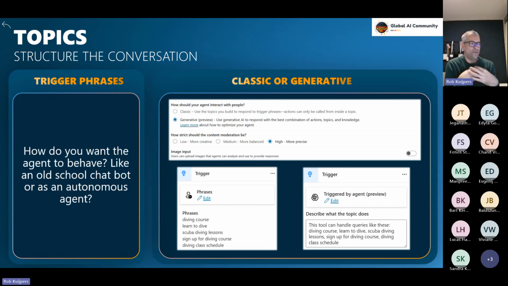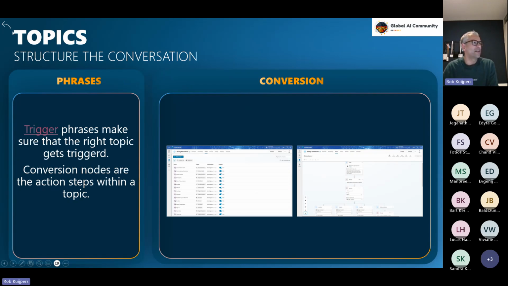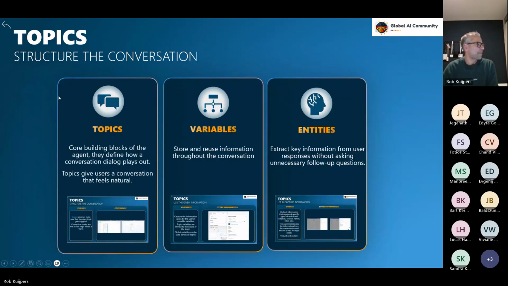So if you now type into the chatbot, okay, I want to learn to dive, or I like diving, I want to dive at beautiful places in the world, boom, then this topic is triggered. So these triggers, those are really important. And also the most important setting is to not use classic, but use the generative. Okay.